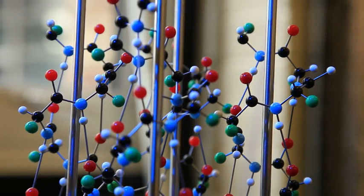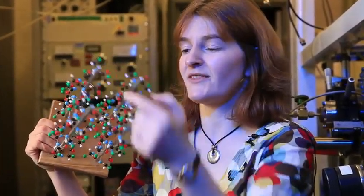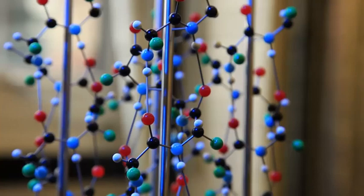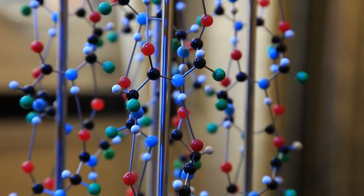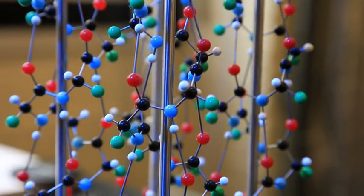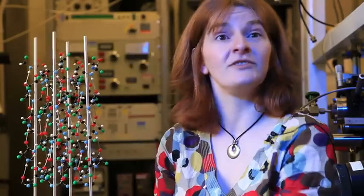This is a model — a very basic model — of a pore of a cell. If you look down the length of this model, these represent alpha helices, and down the middle you see we've got a pore. All sorts of things pass through these pores in your cells every second of every day: things like chlorine ions, sodium ions, potassium ions, and hydrogen ions. Now hydrogen ions are so small we're never, ever going to be able to see them experimentally, so the idea is we can use simulation to model how these hydrogen ions pass in and out of your cells.